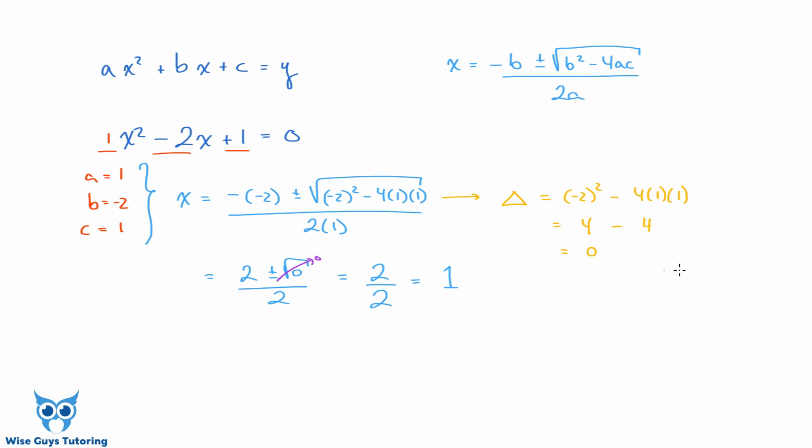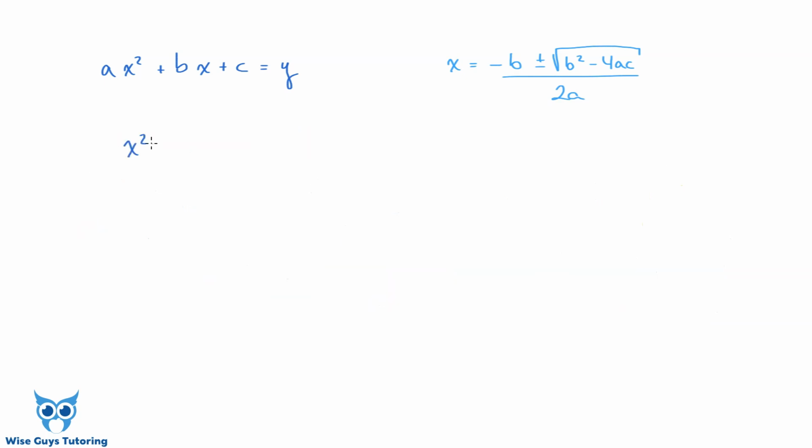What that means in a graph is the following. It means I have a parabola that touches the x-axis at x equals 1, just at one point. So it looks like this, touches at one point and curves back up. There's only one solution to this that gives me y equals 0, and that's when x is equal to 1. Now the final case is when there's no solution, so let's check it out.